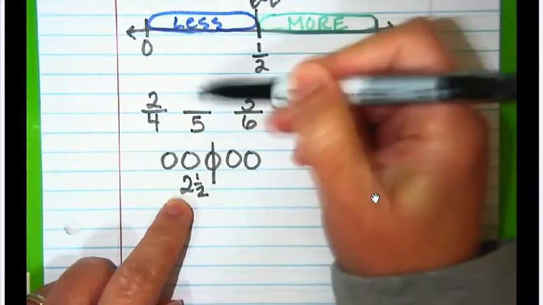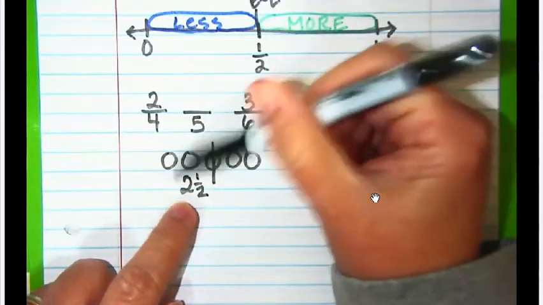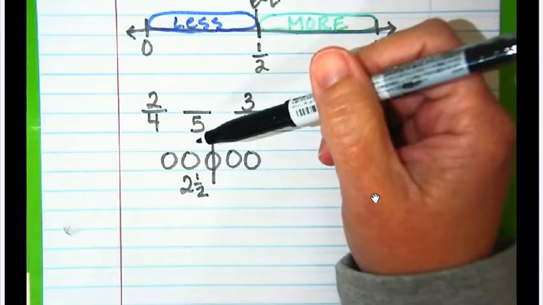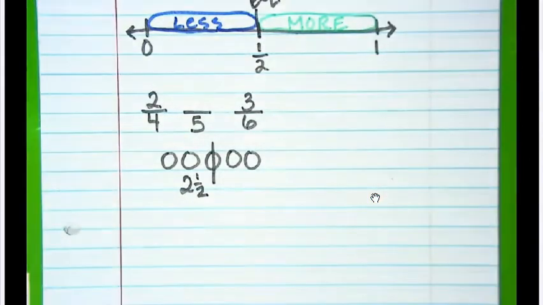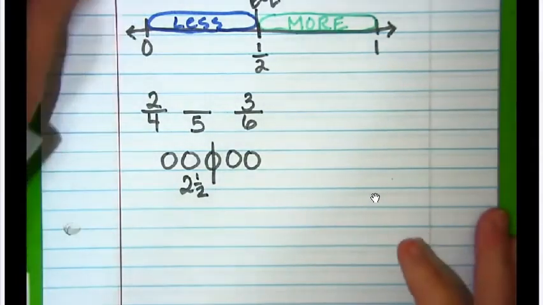Well, we wouldn't write 2.5 as a fraction up here. But we would think about, well, half of 5 is 2.5. So based on whether or not we have more than 2.5 or less than 2.5 would help us decide if we have more than half or less than half. Okay, so let's get right into a problem.